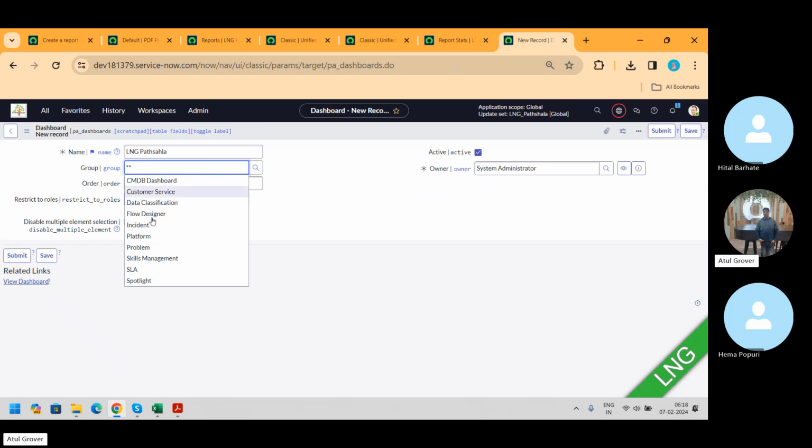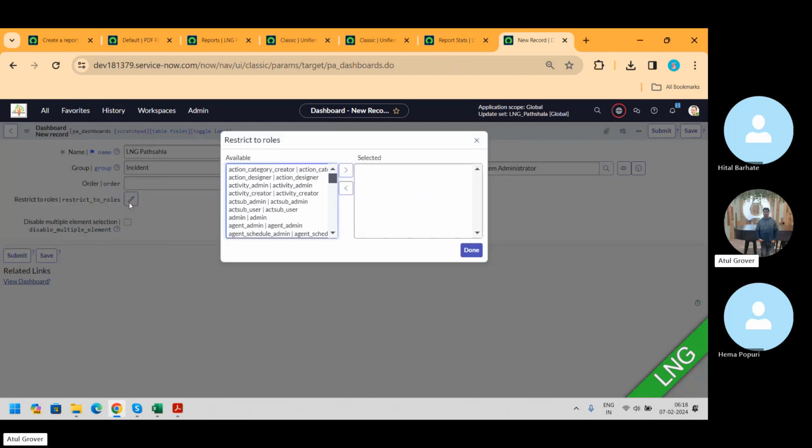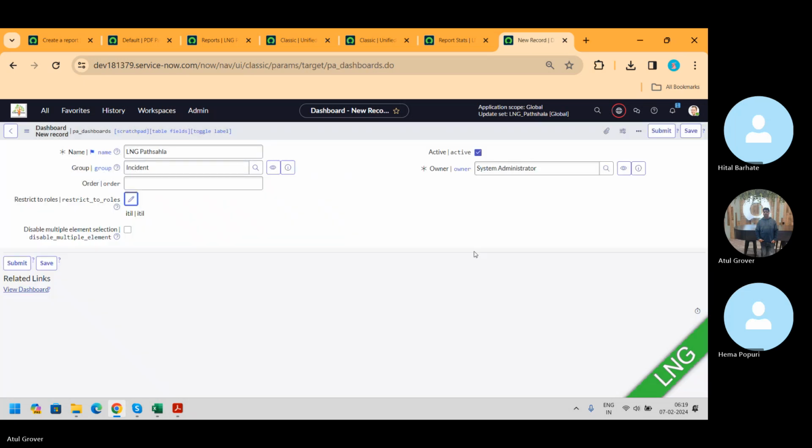So I want to put it on incident, let's say. Who is the owner of this dashboard? Myself. Who can see this dashboard? Only users who have the ITIL role can see. I haven't shared it yet, I have directly restricted who can see it. Sharing I will do later. Click on done and then save.